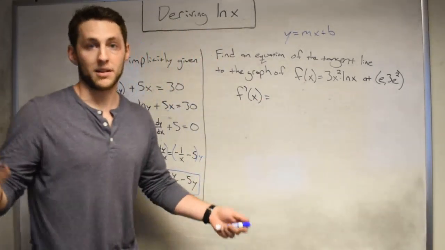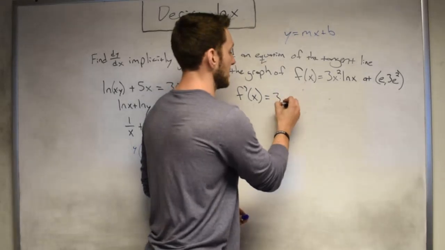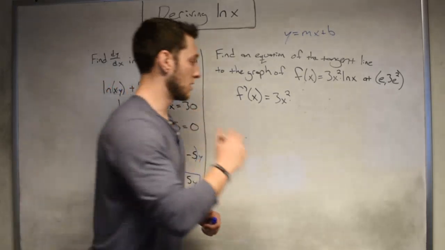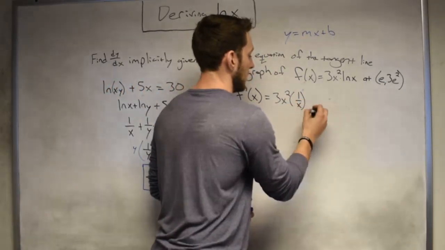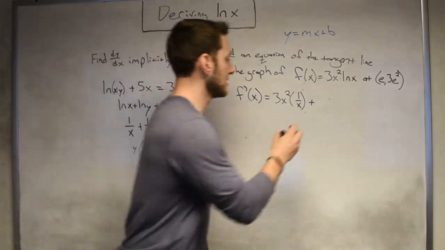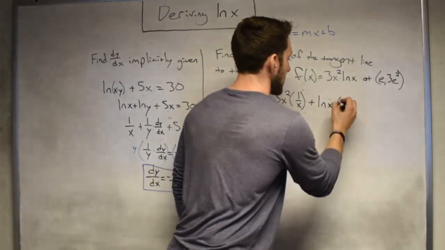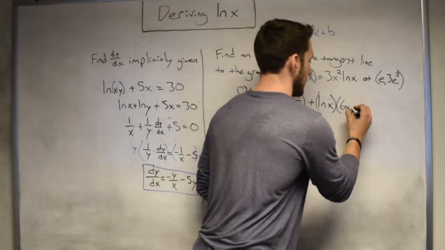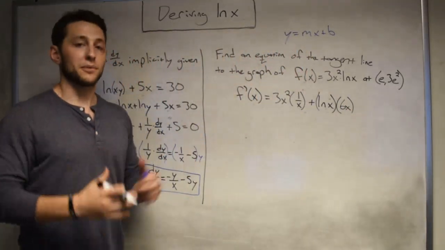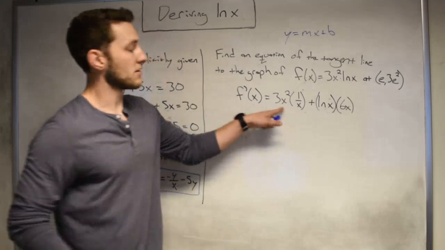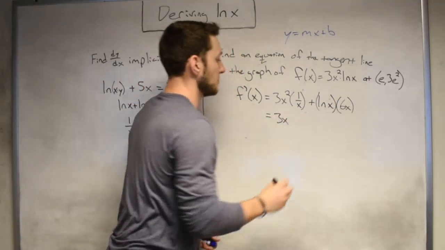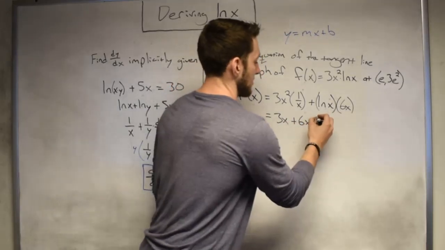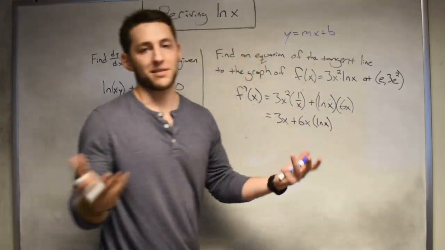So, in the spirit of product rule, that is first, 3x squared, times d second. The derivative of natural log of x is 1 over x. First d second plus second, natural log of x, times d first. The derivative of 3x squared is just 6x. Some simplification will help you here. For instance, one of the x's will cancel here, leaving me with a 3x, and then this side doesn't really simplify at all. 6x times natural log of x, which you don't really need the parentheses, I'm just putting them there.